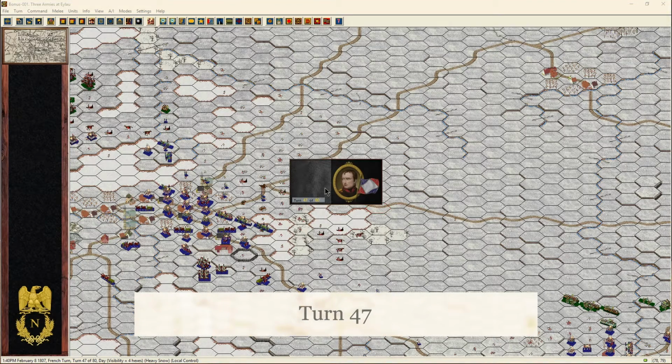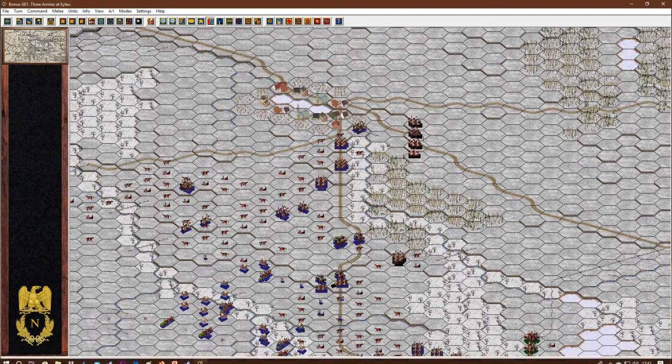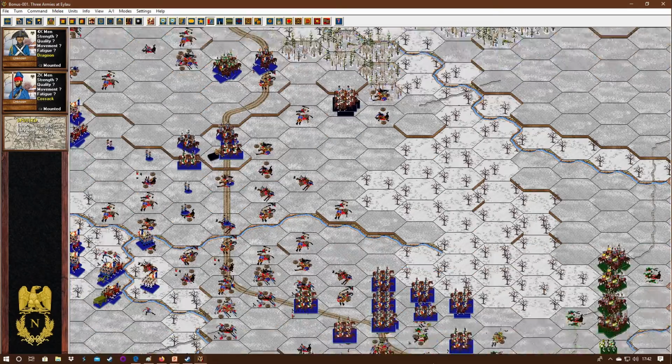Turn 47, then. Let's have a look at what he did that turn. So that's the overall situation. Up in the north with that Prussian cavalry, he's just doing what I'm doing, a show of force along that ridge line. I'm not going to go any closer to him. He's withdrawing all his Prussian cavalry away.